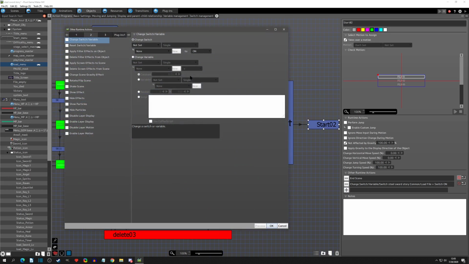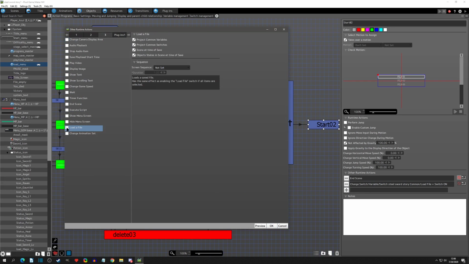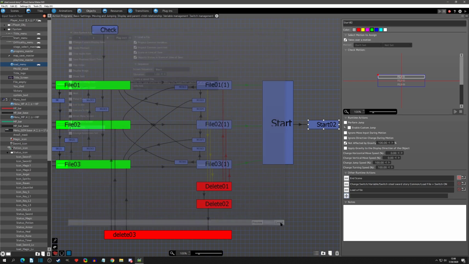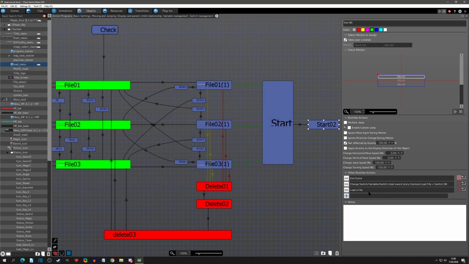Or you could do another load file, in which case you load everything. And then you could even have a sequence, fade to black for a little bit. And then you could just actually load the whole file this time. All right, so that's how you would do it if you wanted to resume exactly where you last left off.